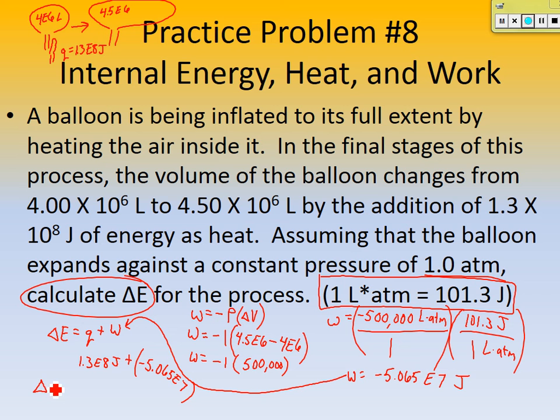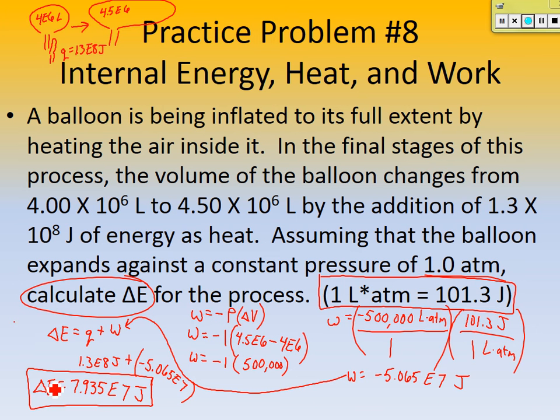Okay, so I'm getting this for delta E. I'm going to put it in scientific notation because it's such a large number, times 10 to the 7th. And what's my units? Joules. Yeah, the work was negative. So you have to take the heat, Q, and add it, which is really subtraction in that case, right? So subtract the work. Don't you guys get this number? Yeah. Okay. Let's talk about what that means.